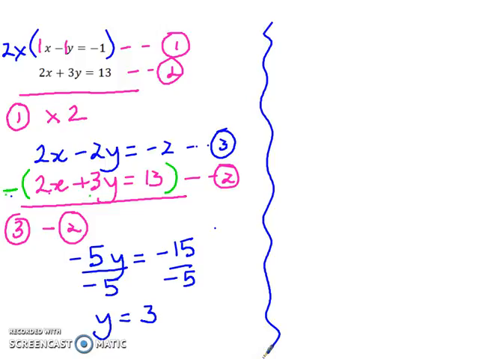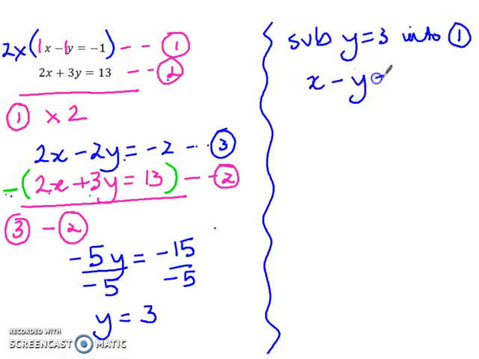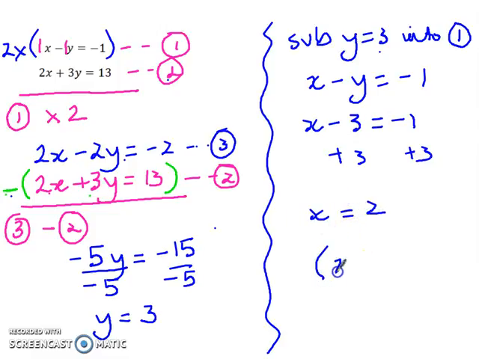Now what's left to do is what you've done in every single problem that you've done of simultaneous equations. You need to find the other one. So I'm going to sub y equals 3 into one of these equations, probably easiest to go into 1. You'd go into 1 or 2 or even 3 if you wanted to. So equation 1, let's just write it out. It looks like that, and I'm subbing y equals 3. X take 3 is minus 1. Add my 3 to both sides. X is 2. So my coordinate (x, y) = (2, 3) is my solution.